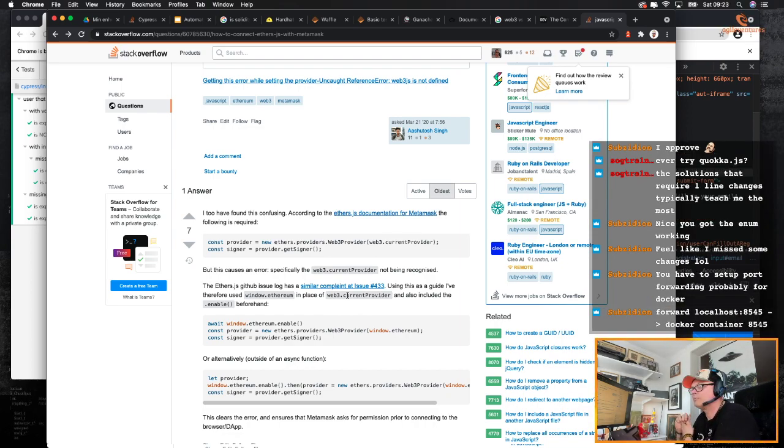It's done already. There is a simple Ganache Docker image that was super easy, even for me, to have running. Yeah, my problem will be that I'm just not using Ganache. So Subsidian says you have to set up port forwarding probably for Docker, right? So you have to forward the Docker to the localhost, or localhost to the Docker container. Can you elaborate on this? What do you mean exactly?